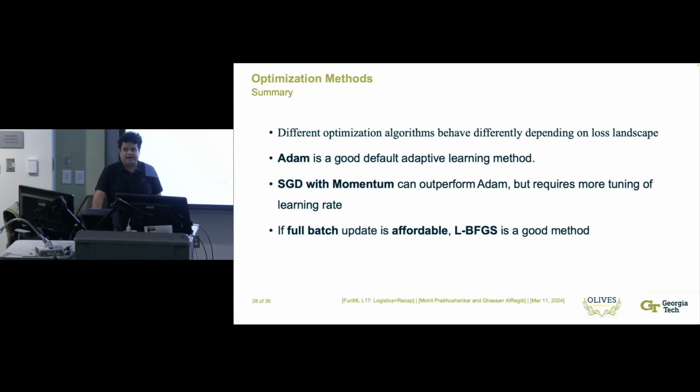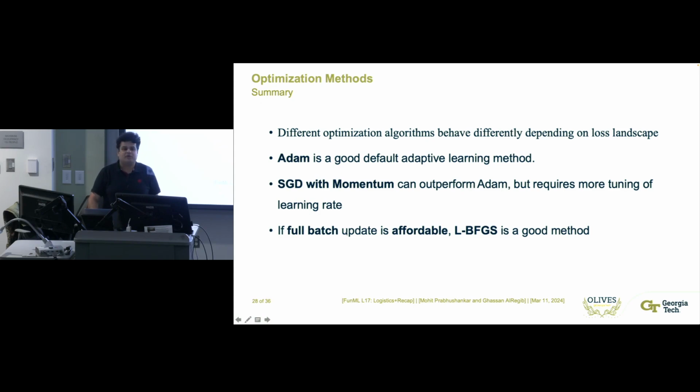So it's something that you would only use after you've worked with those exact specifications for a long time. But if you do, you can outperform Adam. You'll probably get the best results if you use SGD momentum and a good tuned learning rate. If full batch update is affordable, then LBFGS is probably your best bet. It's the best method. Again, there's many things that go into this.